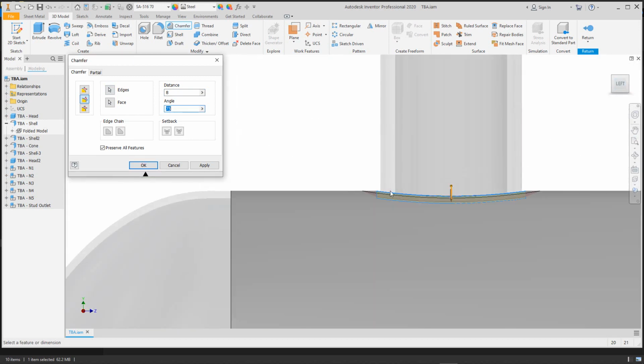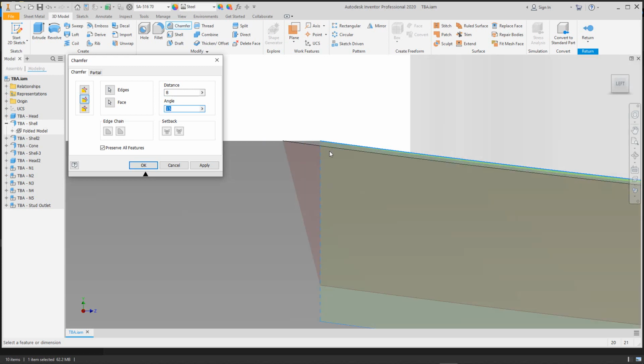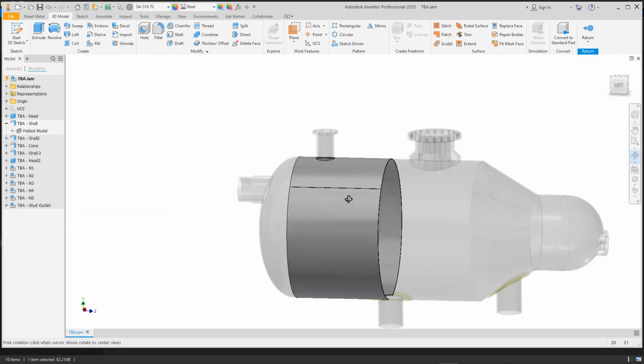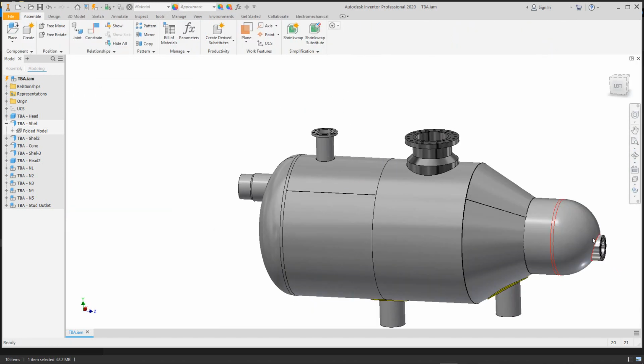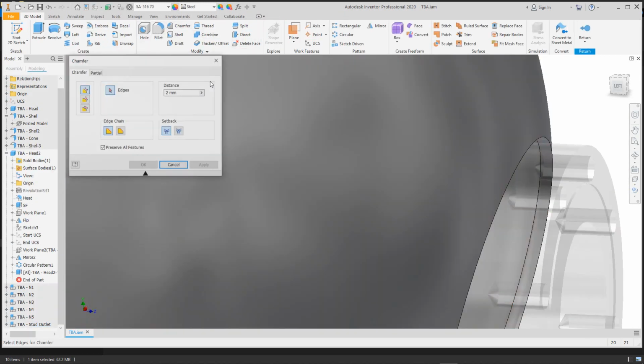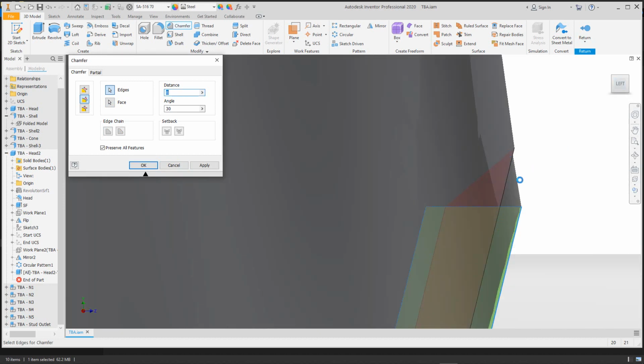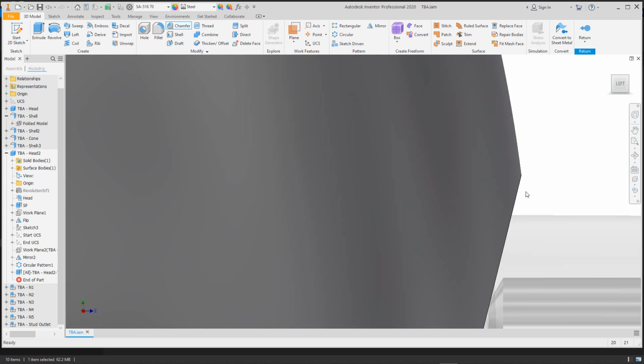So you can take a look at the chamfer from here. If you would like to make it with 30 degrees like that, or 15 degrees, to make this weld preparation like that. The same thing you can do on the head. For example, if we would like to make a chamfer here, you just select this chamfer tool, modify the value, select the surface and the chamfer value like that.